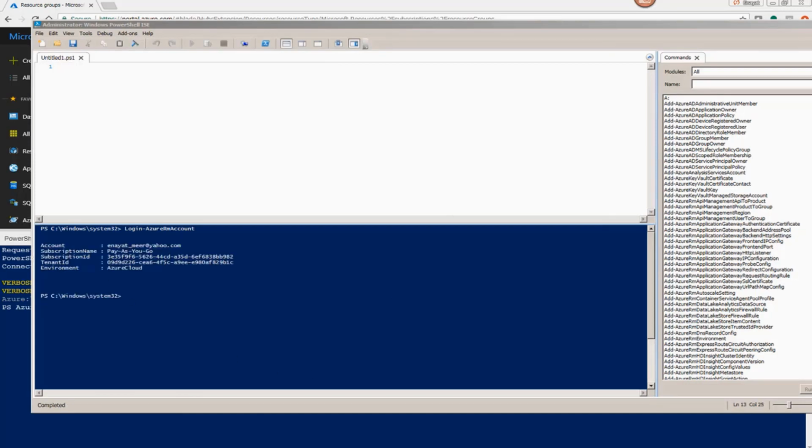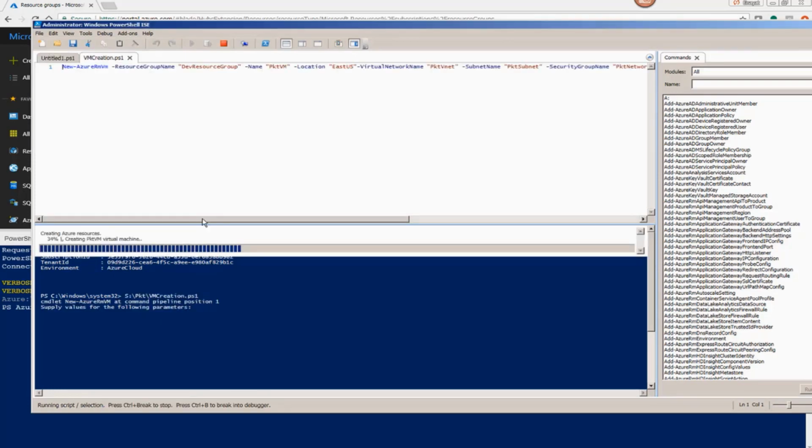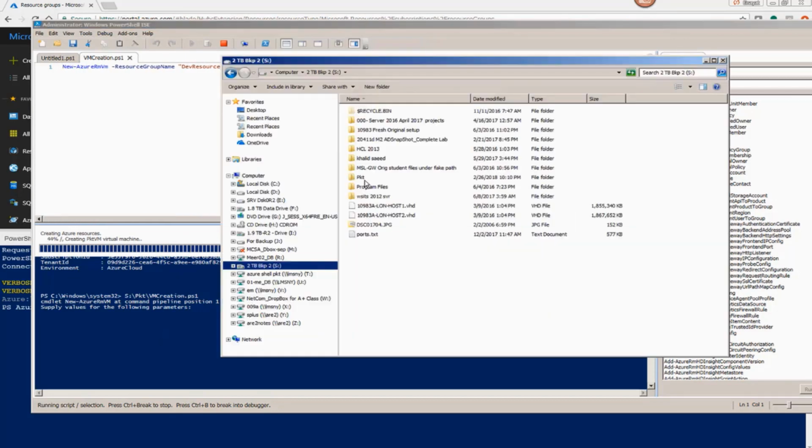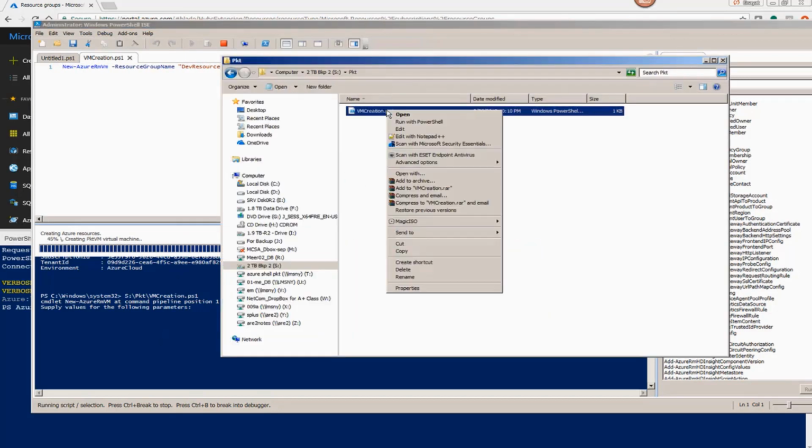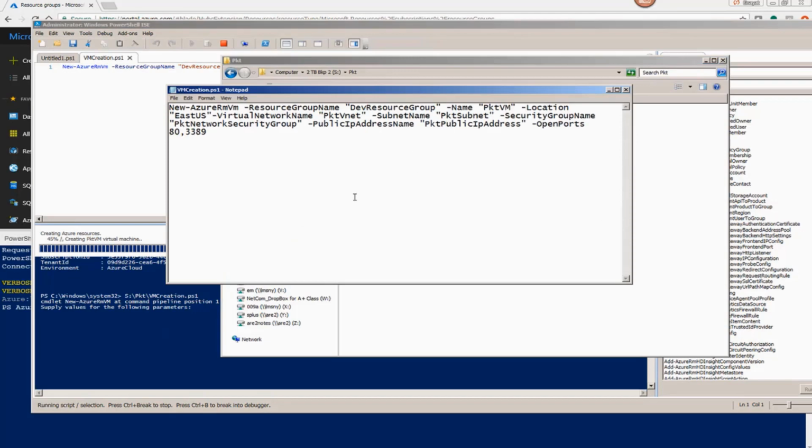I logged into my PowerShell ISE. ISE stands for Integrated Scripting Environment. I made a script and saved it on my local PC with PS1 as the extension. I am going to execute this command now. So this is my script.